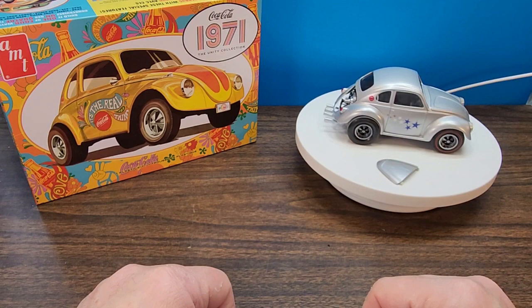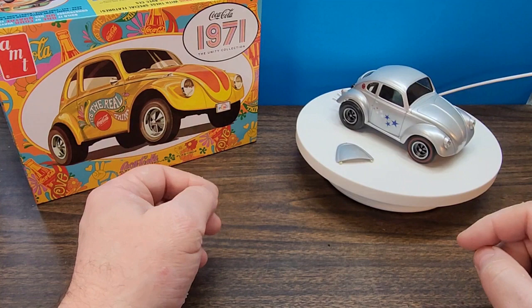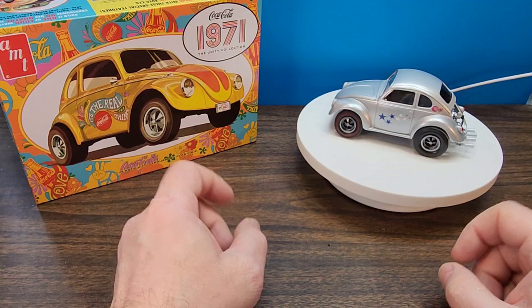It is an older kit. So this is the 2022 release by AMT, Round 2 Models, and this is a repop of an older kit. I'm not sure exactly when the original one was popped, and I know that in this version, according to ScaleMates, it just says that they have new decals. So the previous version, I'm not sure what was changed or what was added, but yeah, here it is.